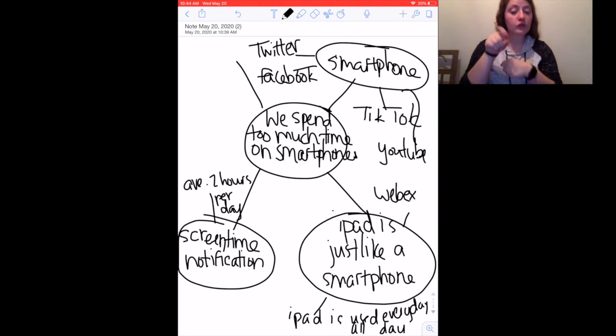So this is a great way. Concept mapping is a great way for you to start to organize your ideas and add on and really add in those details to your ideas so that when you are ready to write, you have a lot that you can look back on. You can create this with paper and pencil. You can create this with notability. Either way, it's up to you. But this is a great way for you to do some pre-writing strategies before you start typing it out.